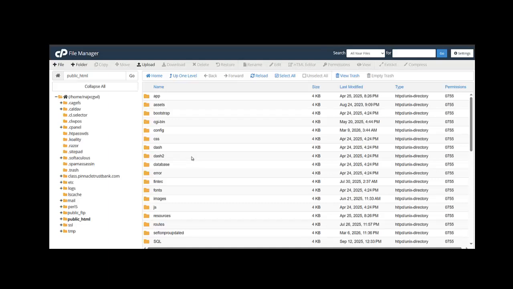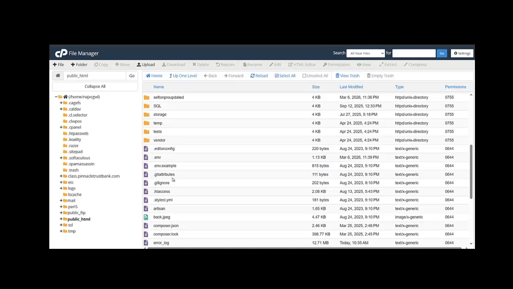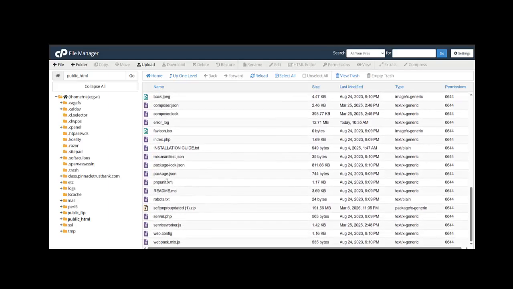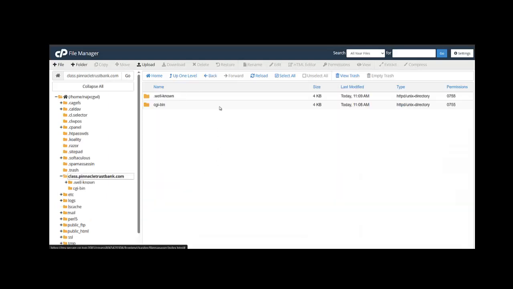So you click on this file manager here. Wait for it to load up. So on the file manager, you can see that we already have a file inside. Now we're going to look for the subdomain that we created, which is this very one here. I'm going to click on it. Now our subdomain is currently empty. We don't have anything inside. So we're going to upload our script here. I'm going to click on upload.